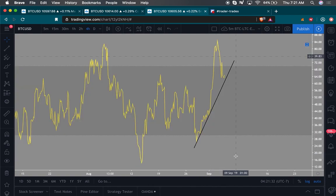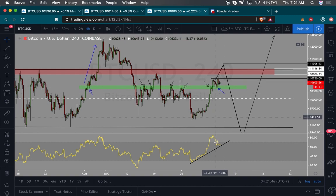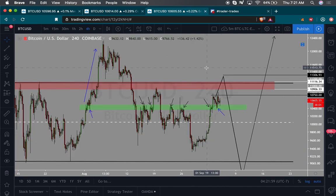Now, another thing that I was looking at is this ascending trend line on the 4-hour. I knew for the most part that at some point this trend line was going to get touched, and maybe we might bounce off it. And over here, when price was over here, it was kind of away from that trend line. So I figured, again, the RSI is not giving me any signals of panic or anything just yet, right? Now, here's where things get interesting.